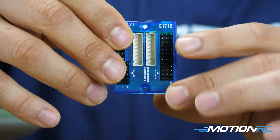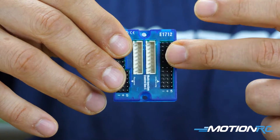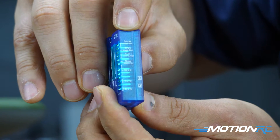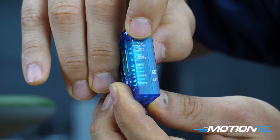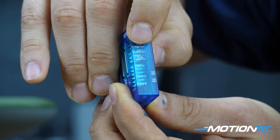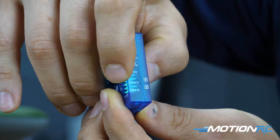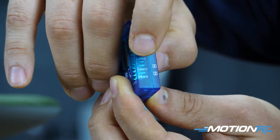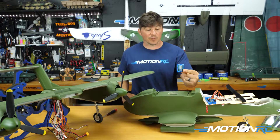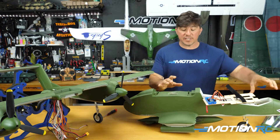The far right side of the blue box is basically everything else - control surfaces, gear doors, nose gear, nose steering. Going down the line you have double stage door with two ports, single stage door, throttle channel or auxiliary one, nose steering, then three gear ports for a nose gear and two mains, two rudders, and two elevators. That covers the entire blue box overview.